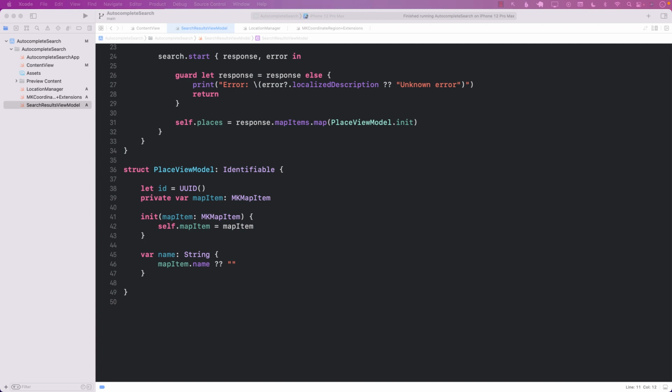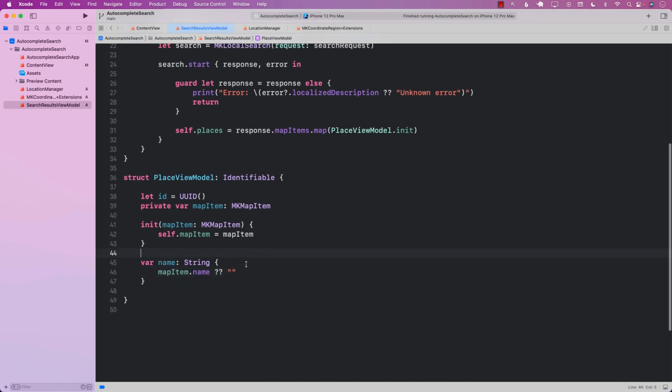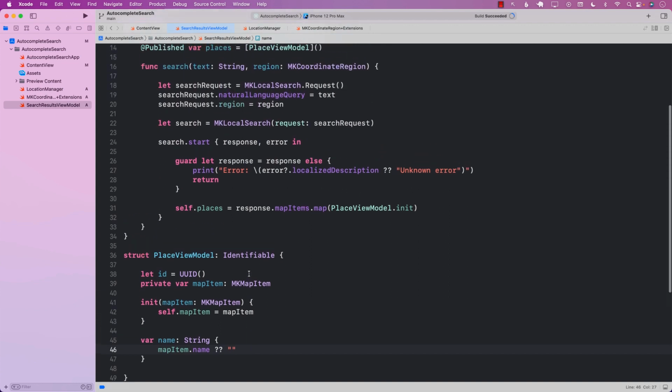Okay, so what other things do we actually need? We need the name, so that is great. We can have the city and all that stuff. If you want, you can do the city also. That is fine too. All right, let me go ahead and build it. All right.